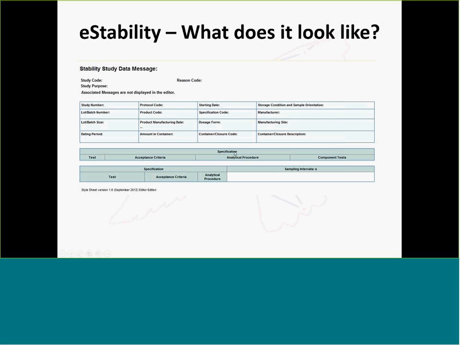The specification section has all the tests, the acceptance criteria, and the analytical procedure you use. So, for instance, is it a USP procedure, an internal procedure, that sort of thing?